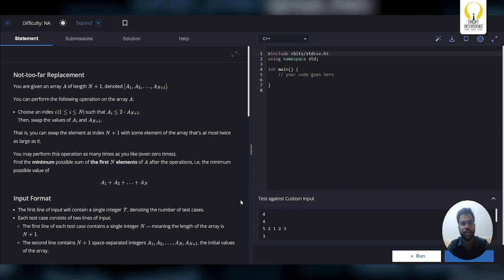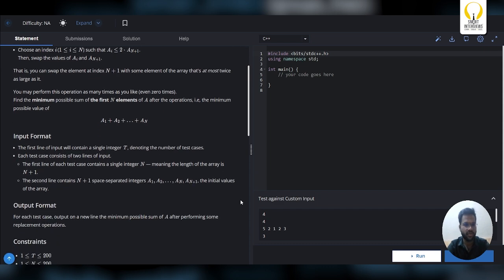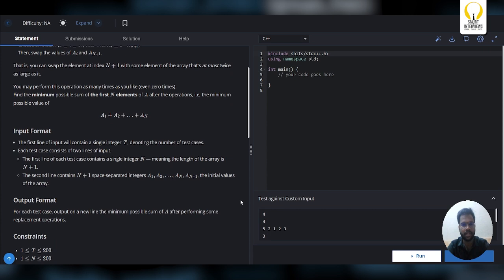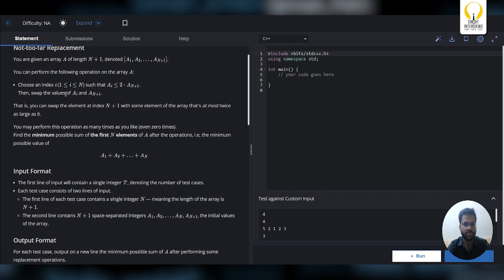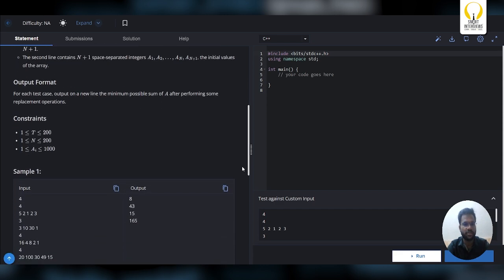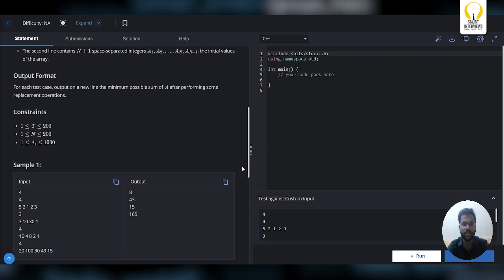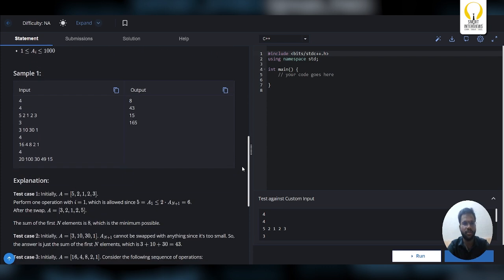That means if the value of n is 5, the next line should contain 6 elements. We need to print the minimum possible sum after performing the replacement operations. They have also given the constraints, the sample input and output, and the explanation.